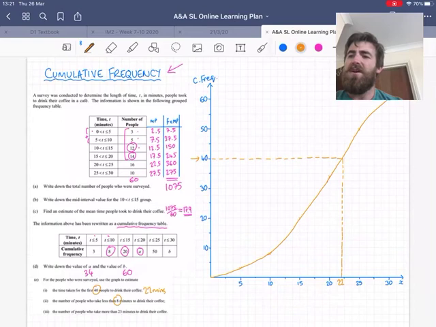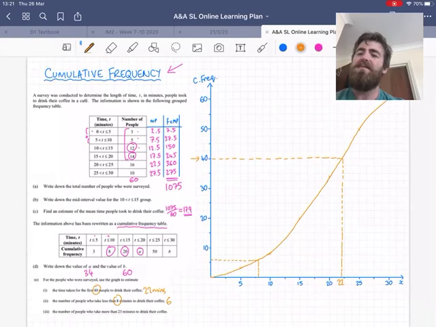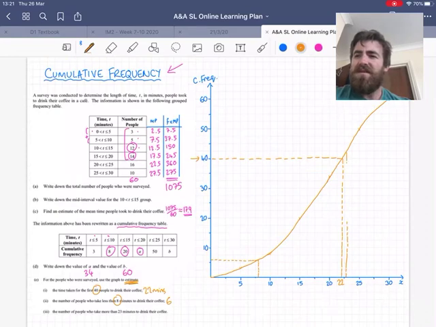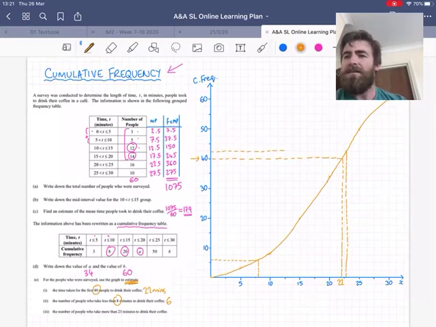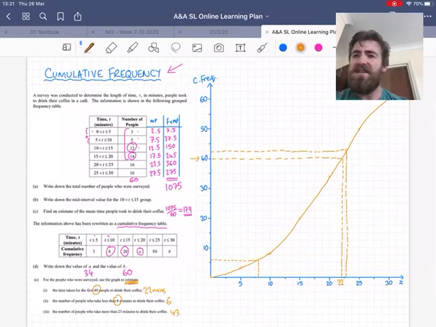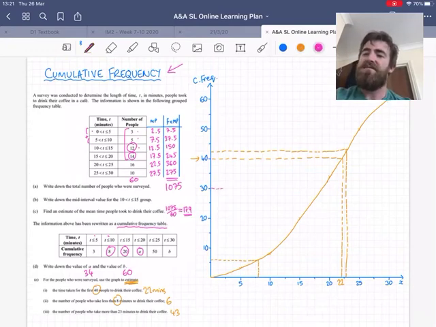And you usually get a bit of a margin of error here because it's not really an accurate science. Then how many people took less than 8 minutes? Well, we go the opposite direction. We trace a line up from 8 and we go across to 6 people. Then it says number of people who took more than 23 minutes. Well, we know how to find the number of people that took less than 23 minutes by tracing up from 23 and going across to, I'd say that's about 43. But that would be the number of people who took less than 23 minutes. So I would actually want to do 60 minus 43, and my actual answer there would be 17. So 17 people would take more than 23 minutes. 43 people would take less than 23 minutes.